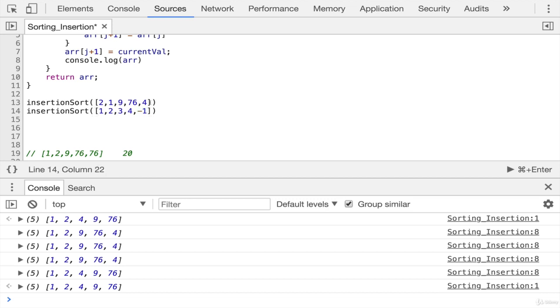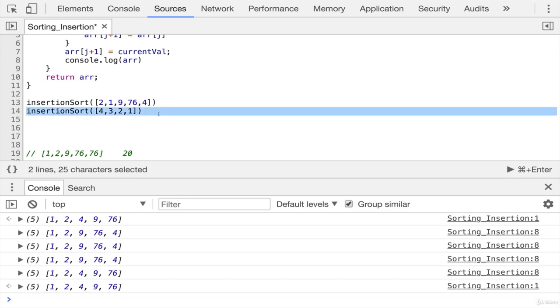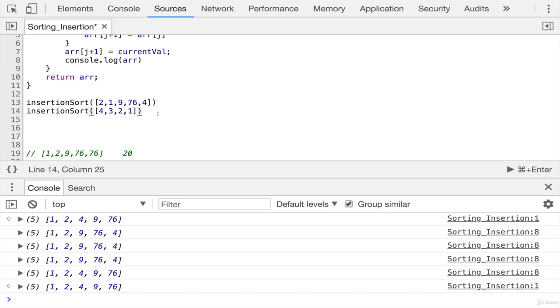But compare that to totally random unsorted data where we have to continually place something and iterate, then we're looking at a much worse time. Or actually, what's the worst possible scenario? Something like this, where we get to 3, we have to swap it to here. Then we get to 2, we have to swap it to the beginning. Then we get to 1, and we have to swap it to the beginning again. That's the worst case for insertion sort. But if your data is nearly sorted, you're good.